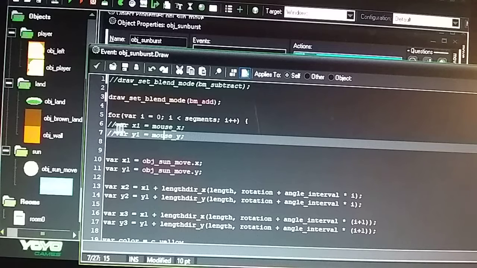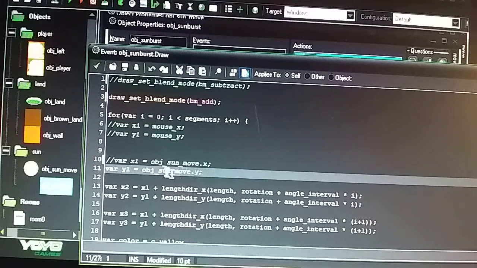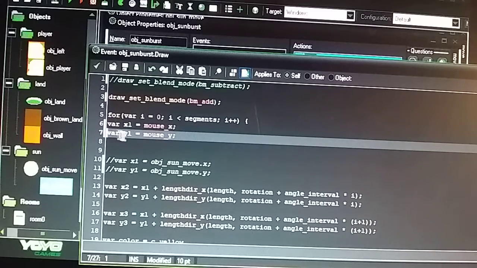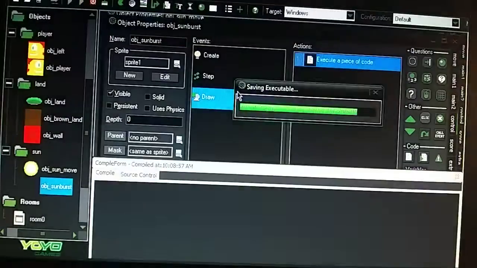Then with this, I grayed this out. This is what the guy had originally, the mouse. So I grayed out this var for the object sun, which I'll talk about in a minute, because that's what makes it follow the character. If you don't have the object sun in there, it won't follow the character. It'll throw an error. So if I do the mouse event, then it's going to follow the mouse.